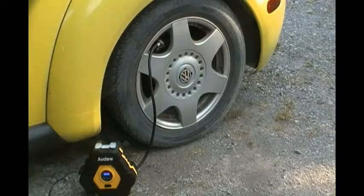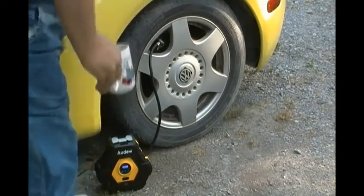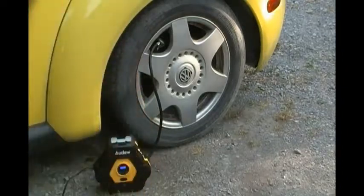If you want to pump any higher you can go down the road to the nearest gas station, so we're not stranded anymore. I might have to teach my wife how to use this — nah, I'll just put it in my truck. Right there is 32 PSI, which a lot of people run in their tires.